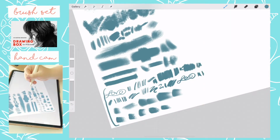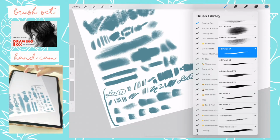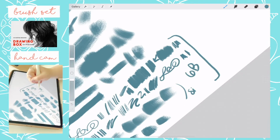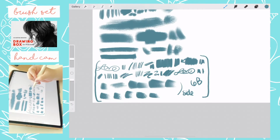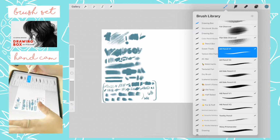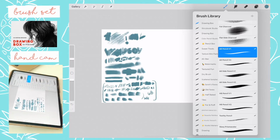So these are all the 6B pencils. That is the 6B category. We've got your side views here. These are your side view. My handwriting is so ugly. And those are just your regular tip. So those are definitely some of my go-to brushes. Like I said, the 6B V1 I use for every sketch that I do. I absolutely love that. And I've now recently started integrating that one into my regular illustrations, like in the final drafts. So big fan. And totally worth it just for that pencil, actually.